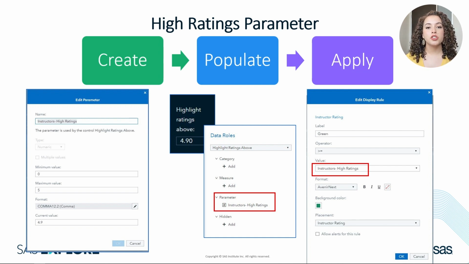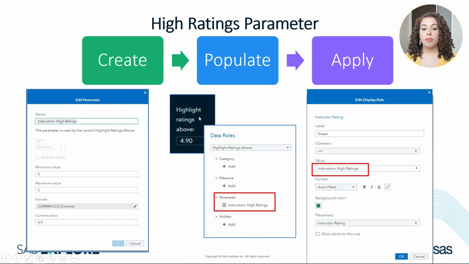So first things first, you have to create the parameter itself. This is done inside the data pane, and this is where you get to assign a type to your parameter: numeric, character, date, time, etc. Then you'll give a minimum value, a maximum value. You can give a format as well, and maybe even a current value. You've got to create the parameter first.